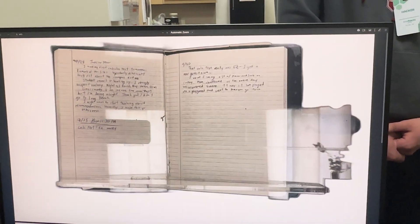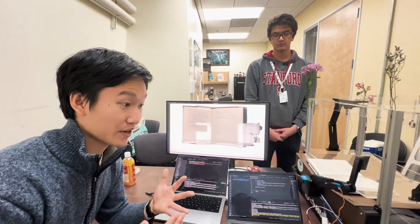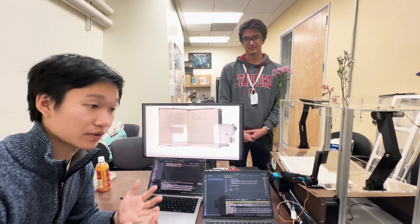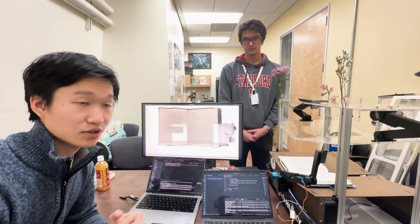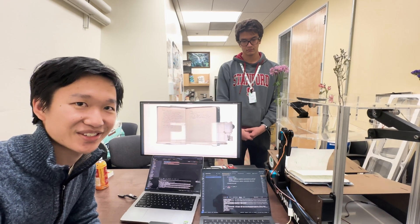And that's all. We started this project 24 hours ago, and I cannot believe it works. But we are so excited about what this means. There are so many old photo albums, so many old books in libraries, and so many journals which can easily be lost, and which we hope can be digitized soon. Thank you.